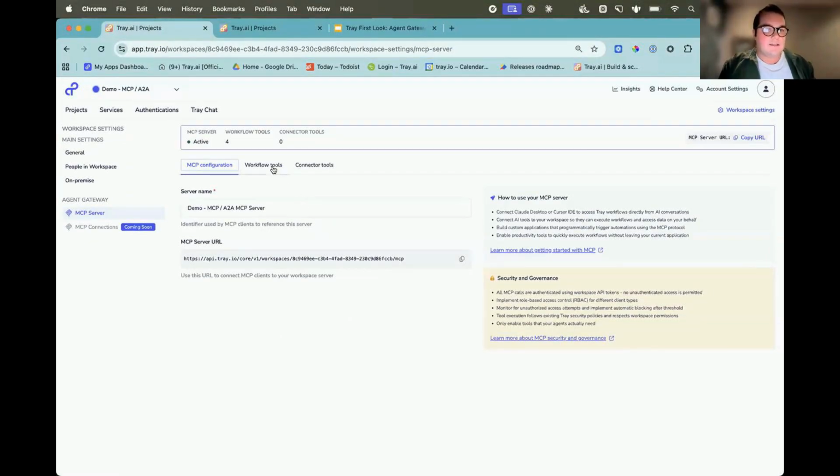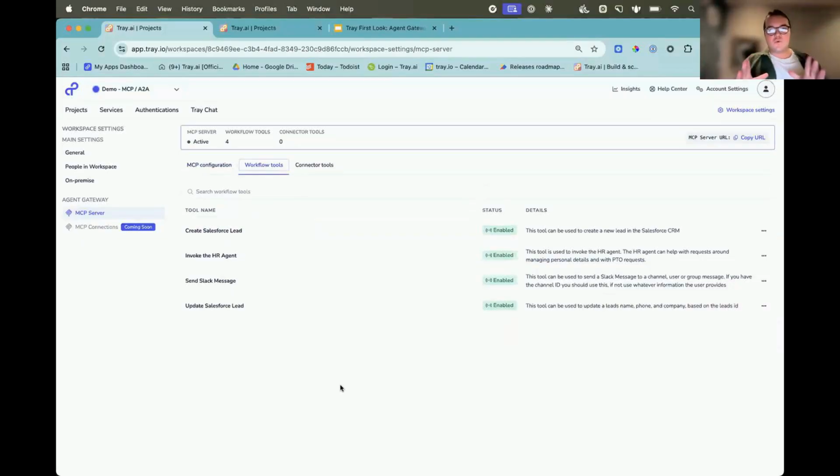What this does is then expose any tools within this workspace. And what I mean by tools are essentially Tray workflows that are triggered using our tool trigger. These are the same triggers that are used with the Agent Builder product. So any tools that are built using the Tray Merlin Agent Builder can be exposed as MCP tools as well. So you can expose them as an agent via Tray or expose them to a client directly, and you will see that later on in the demo. What I've got here is 4 composite tools, these workflow tools, and I can show you how these look.